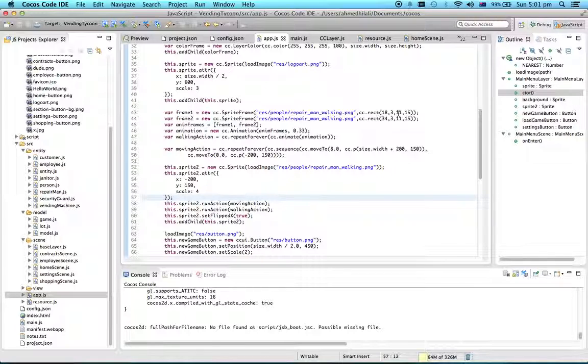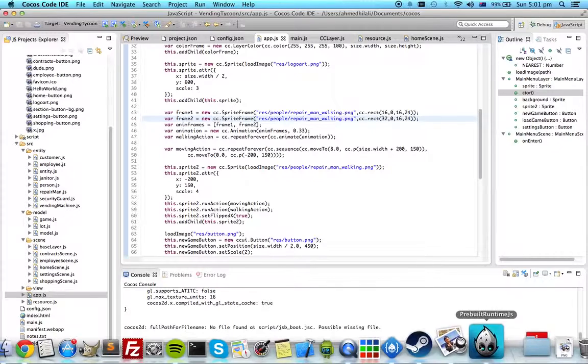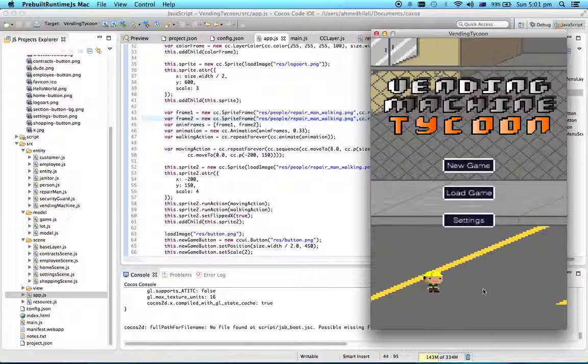So instead of 11:15, yeah, I think I went about this wrong. What I can do is, using basic mathematics, I can calculate that this starts at 16, this starts at 32. This can start at 0, and the size is 16 by 24. So I didn't actually need to go into so much detail last time. Just take the whole frame. There we go. And we have our repairman.